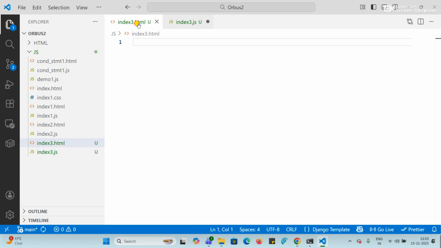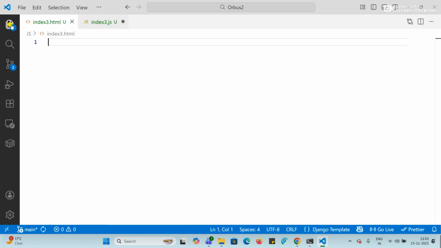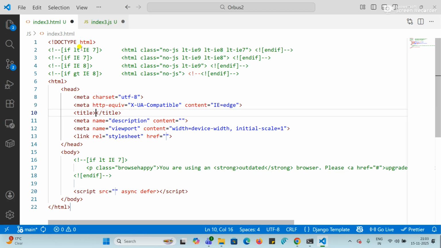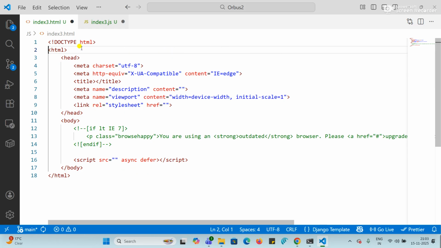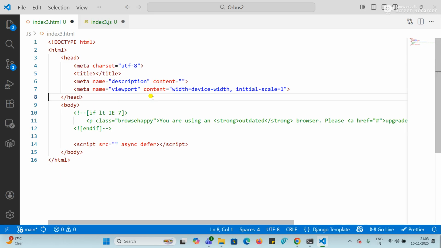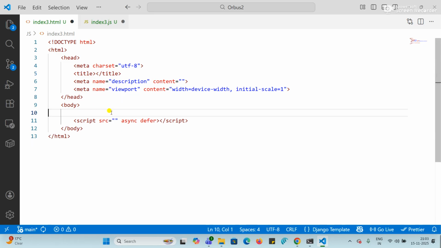So let me create an HTML here. Let me create a boilerplate quickly. All right. So here in the script, I will write my JS file name, which is index3.js, right?